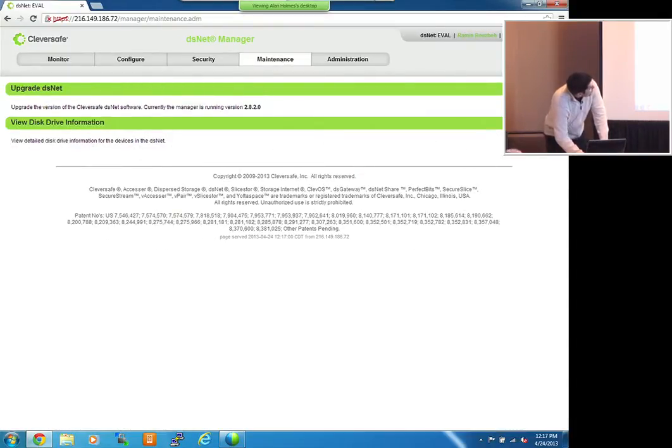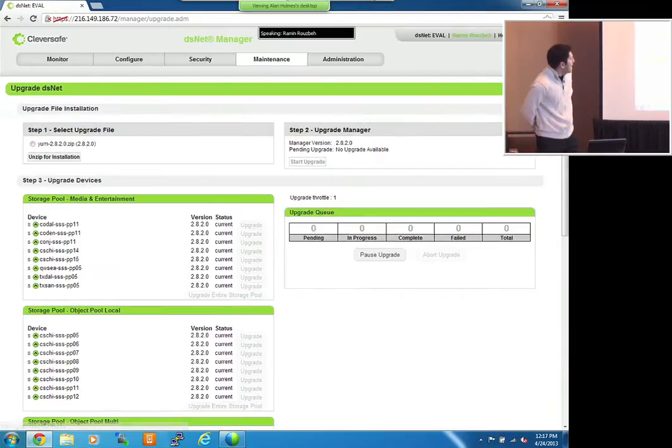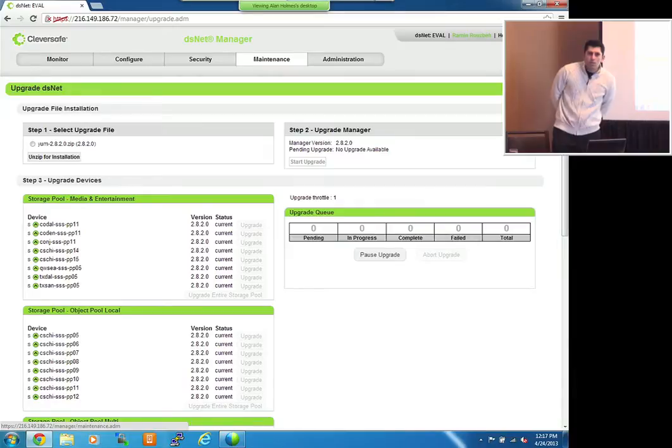In terms of upgrading this system, what we have is a rolling-based upgrade. So in a system that has thousands of components, obviously it takes time to upgrade such a system.